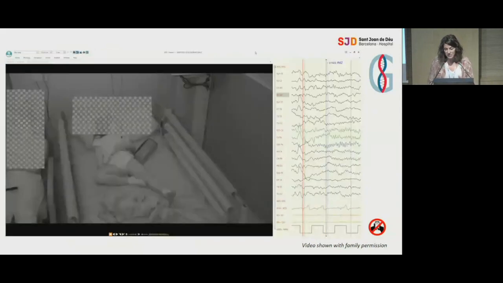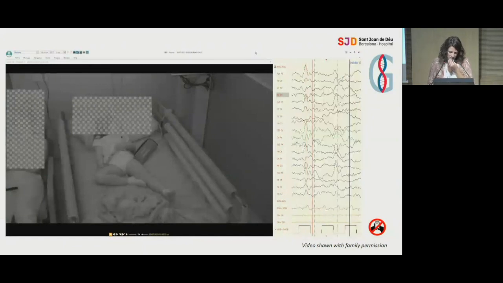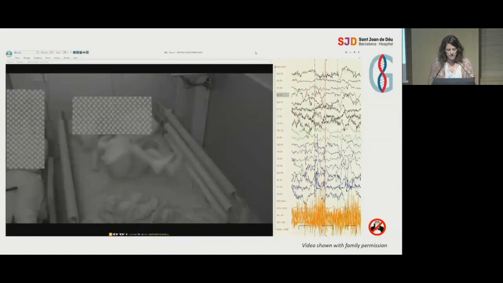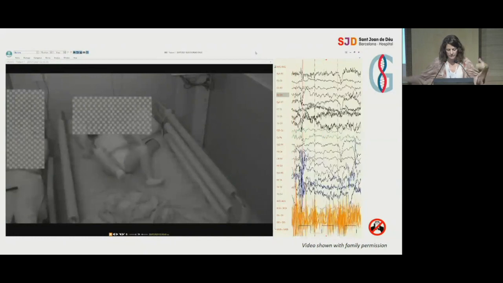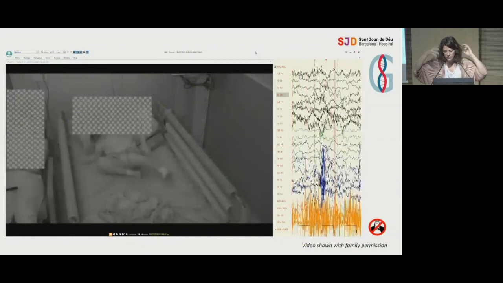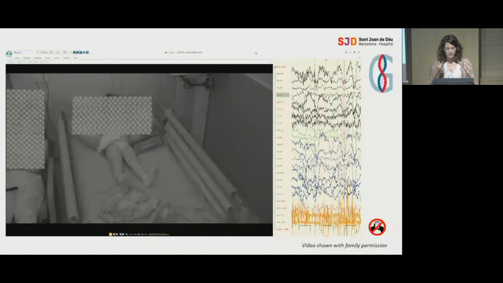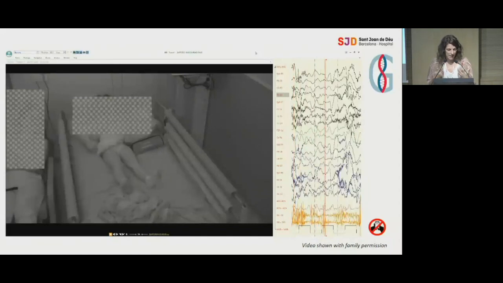But sometimes there are even more tricky ones, as for example, this little girl's movements. You will see that she will wake up, or the seizure is starting, and she starts doing these chaotic movements. She does a lot of movements with her arms, like setting her hair. You don't see her face, but she looked like being really in panic.